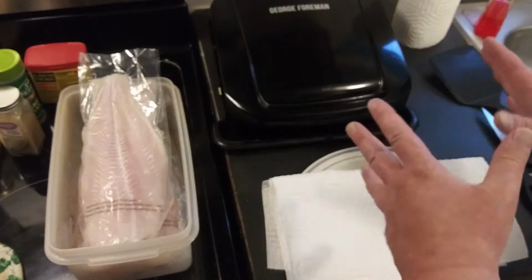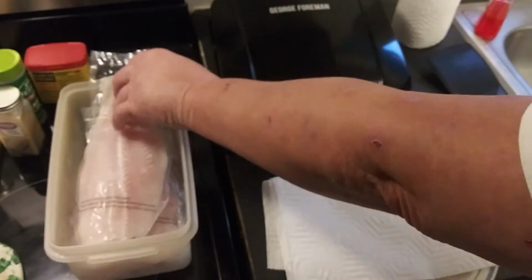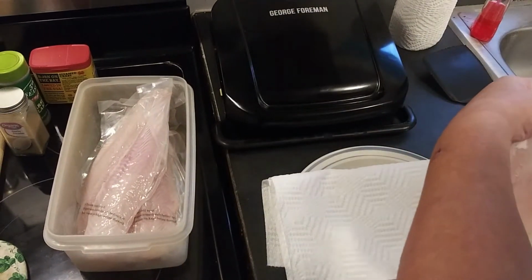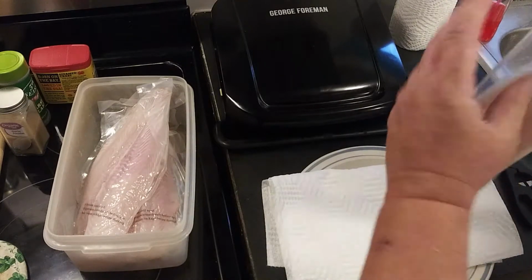I really like the George Foreman grill. It's quick, simple, easy. In an oven, it seems like everything takes longer. And with the George Foreman grill, it's better than using a frying pan because you cook both sides at once.